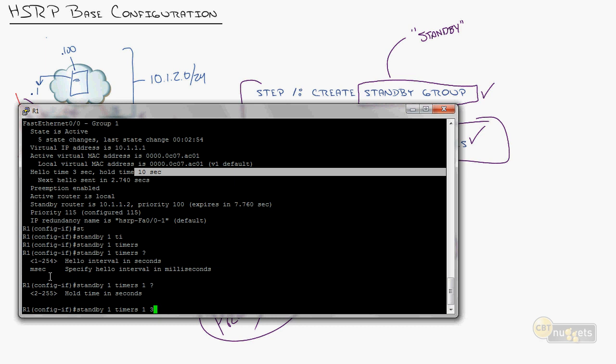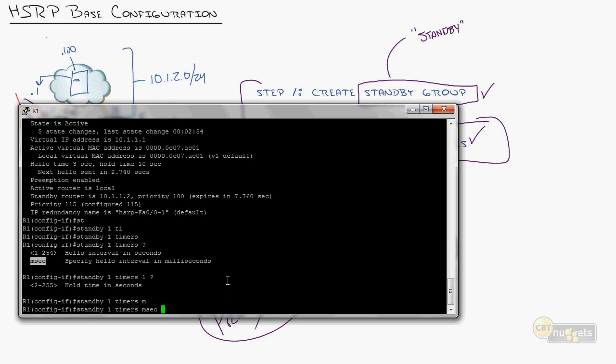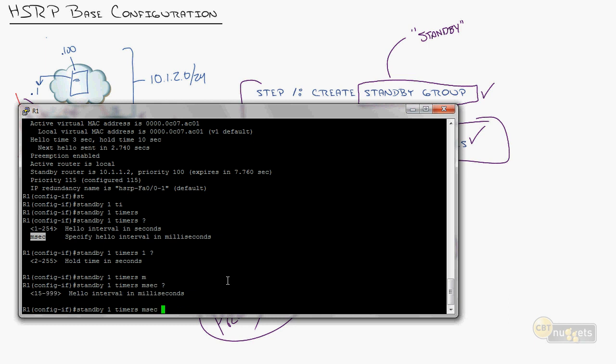But look at this. They also allow you to specify hello intervals in milliseconds. That's what I'm talking about. That's where people don't even notice when a major outage, like a router failure, happens, because I've gone in there and specified my timer in milliseconds. Let's go crazy, 100 milliseconds, and good grief, you can go low. 15 milliseconds, right? It's like, hello, the other side's just, brrr.